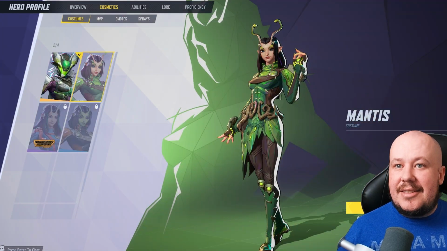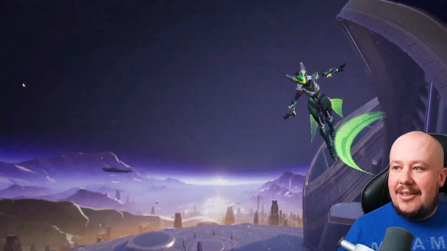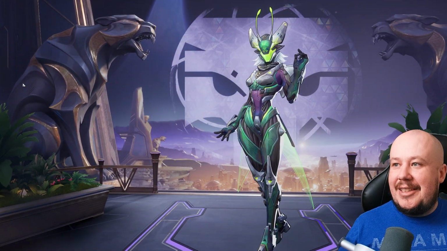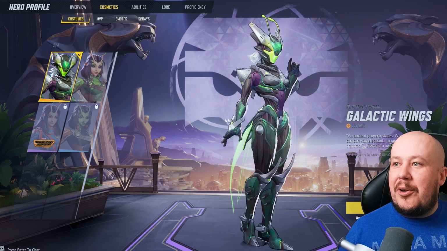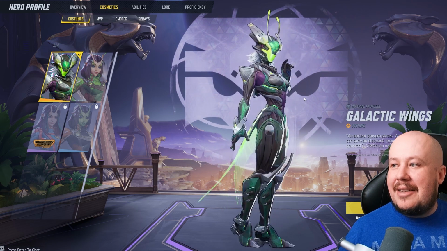For Mantis, we've got the Galactic Wings set, and this one is pretty wild. I love those fast movements. That kick motion was awesome, and then flurls in. Nice smooth motions and looks pretty good. So this is totally out of nowhere, right? This doesn't really fit Mantis' character at all, but it's kind of a cool design. I like this whole galactic setup.